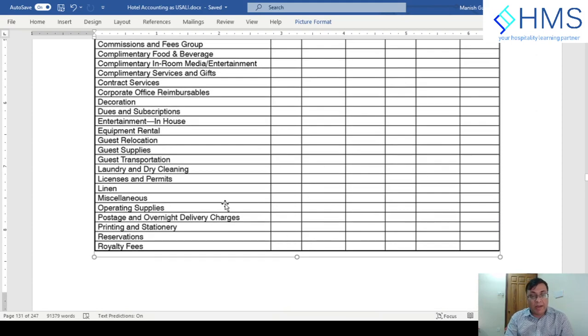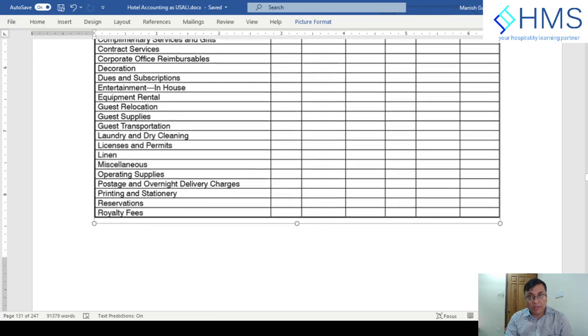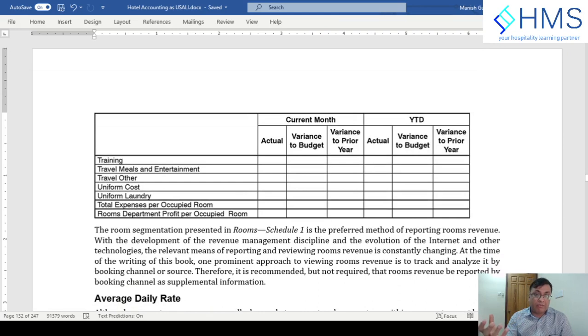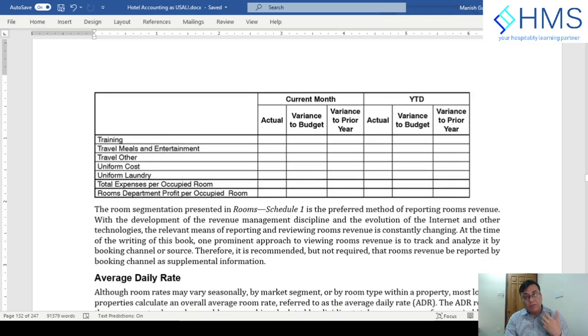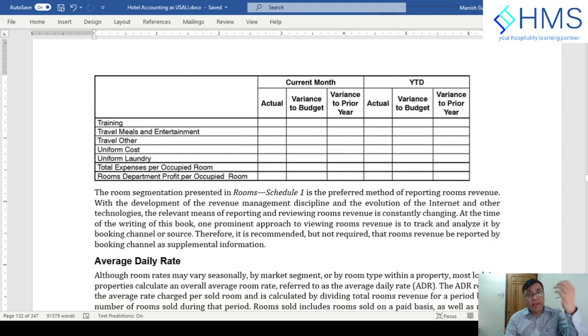Then you have operating supplies, which are again kind of variable. Then you have reservations expenses, which are based on occupancy. The rest of the costs are not really variable, but you may still be able to understand the nature of those expenses based on the business level, because if you compare them by the occupied room nights, you will be able to understand, are we spending too much based on the business level, or we could control the expenses.